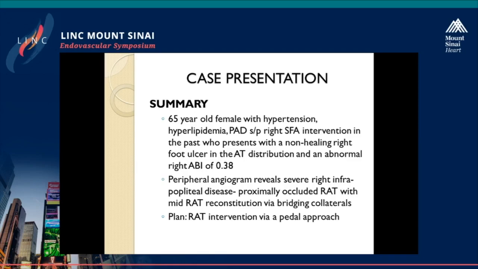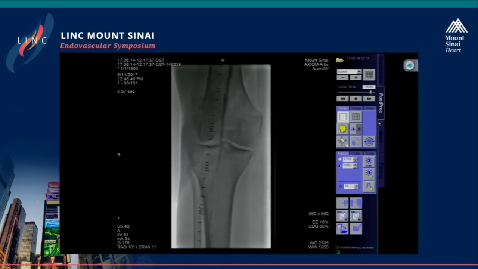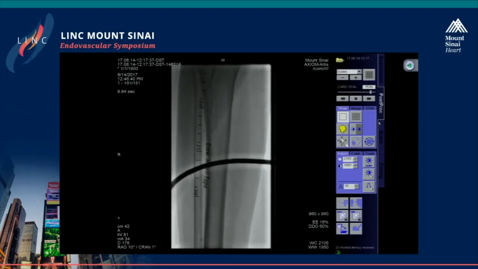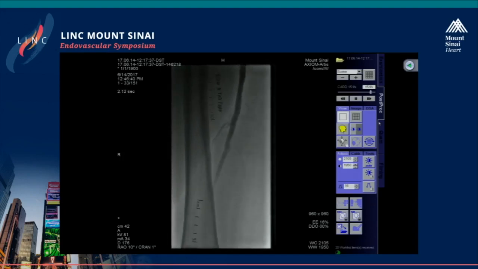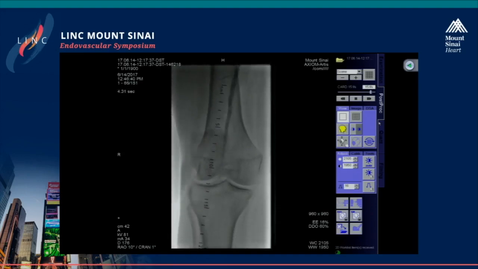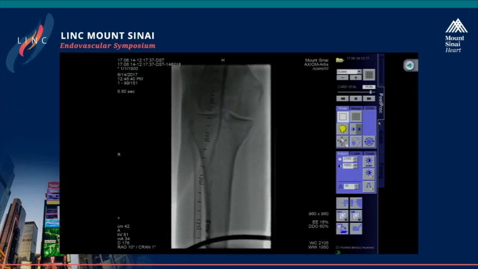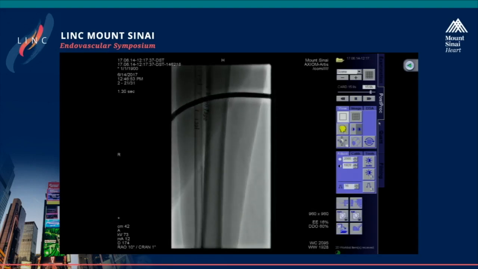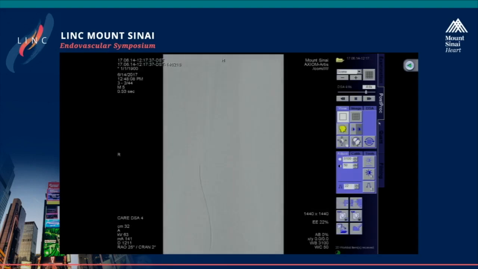So Dirk, that's a great history, but the point is that this lady has failed intervention in the past, and there have been multiple dissection planes coming from above. So we just took some pictures to show you. Here there's an injection with a diagnostic catheter, and you can see that the SFA looks okay. She's got some mild popliteal disease as described, and below the knee the anterior tibial really doesn't fill well in this picture. She moved in one of them because of the pain, forgive me. So let me see this one.